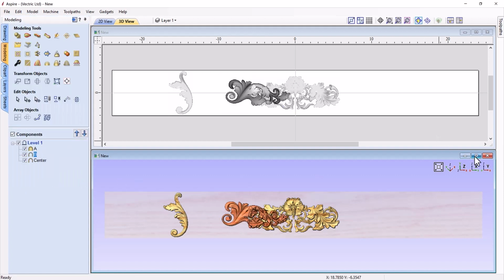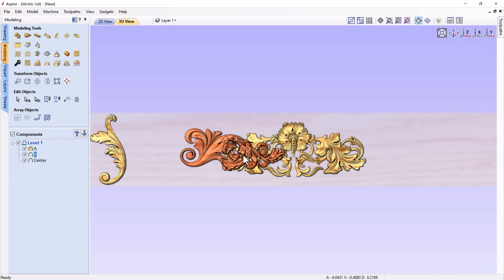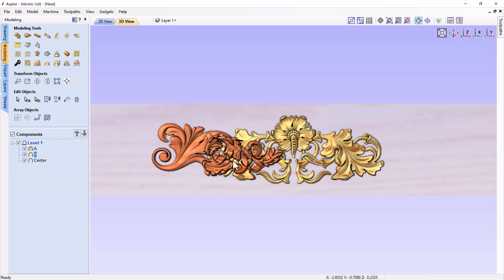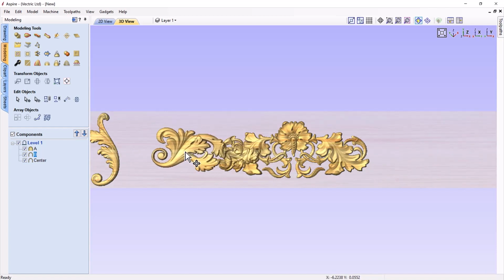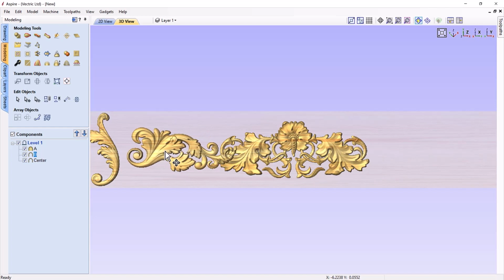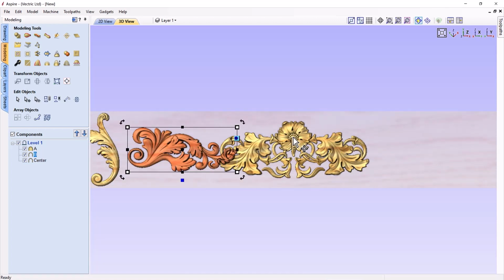Let's maximize our 3D view for a second here, and let's zoom in. Now we're going to make sure that we get this lined up properly. With a flourish like this, or a mantle flourish, we want to make sure we have a nice flow. So we want to go from the center and move along down through this. We're going to select this component, hold down our Alt key and drag it over. You'll see that we get instant feedback on where we're going to place this. We can find a place that we might want to put it. How about right there? That looks pretty good. It's flowing down and around and up and over.